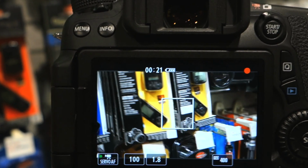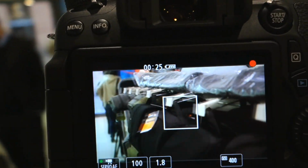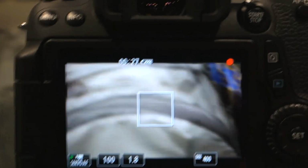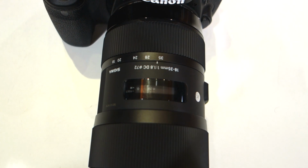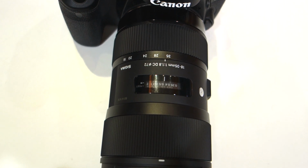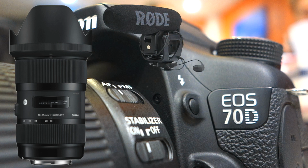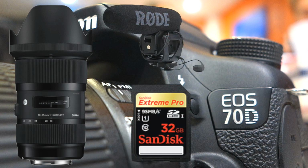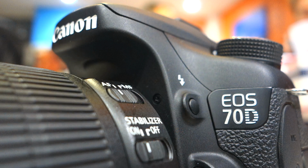And I'm getting in on the ground floor on this one. I'm claiming this now. Blunty said it. The 70D and the Sigma 18-35 f1.8 are going to be the combo to get, and I will be encouraging the guys in the DigiDIRECT store to put some sort of combo package deal together, maybe with a Rode VideoMic Pro, a nice big fast SanDisk SD card or two, maybe one of Manfrotto's excellent video monopods that I use all the time, maybe a nice new bag to put it all in, and you've got yourself a killer rig for video. But I'm starting to slide off track a bit here.